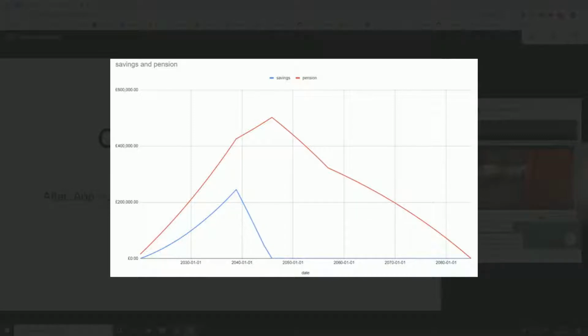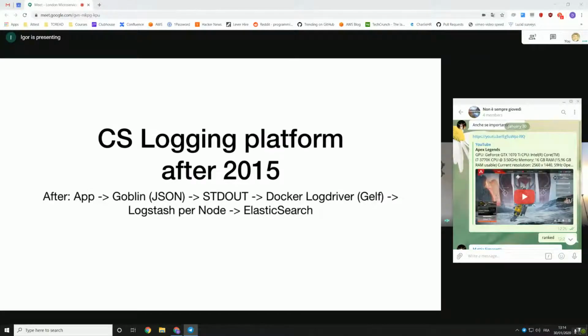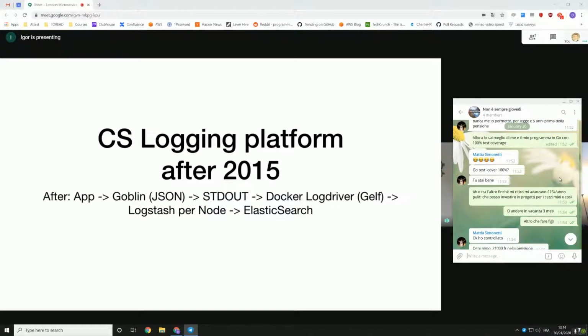So when I started, we changed that to something like this. So we had an app, we had a framework we built which unified those log messages all to be in JSON and standardized, including some context. It did then send it out to standard output, and the whole thing was running in Docker, meaning that we just dumped all the logs to standard output, then picked it up with Docker log driver, and we had Logstash deployed for every node, and then we just sent it to Elasticsearch and then looked through logs using Kibana.